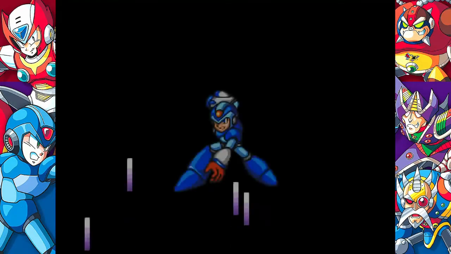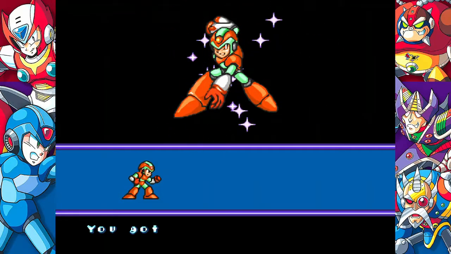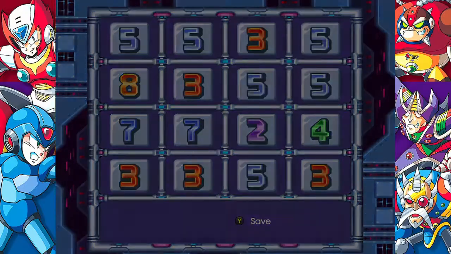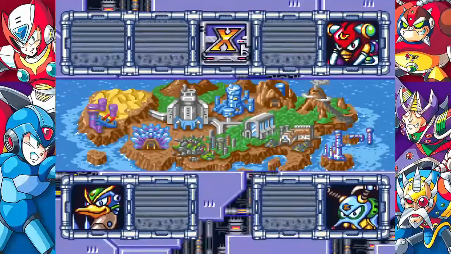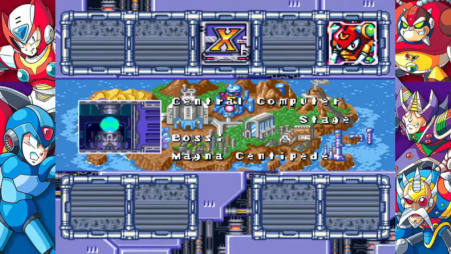And I didn't die this time. That's always a positive when it comes to X2. Alright, that got us the silk shot. Continuing with the boss order, silk shot will take us to MAGNA Centipede next.